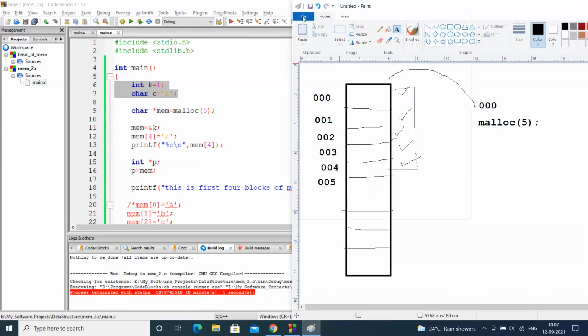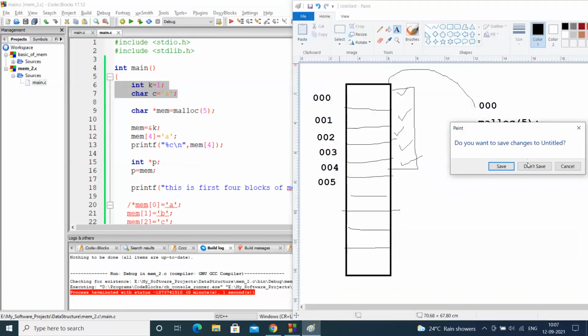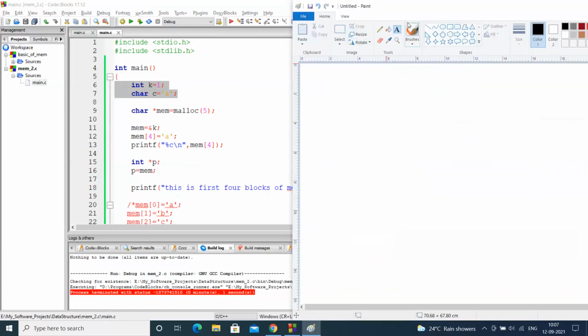So let me come here and let's understand what is the problem with this approach. So first thing, it will really solve our requirement problem. So in the runtime of a program, if let's say I need 6 blocks, then I can reserve, instead of saying 5, I can reserve 6 blocks. So in the runtime of a program, you can decide how much memory is required by you.